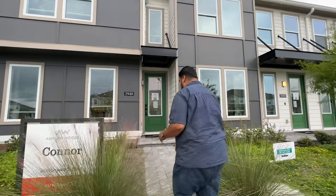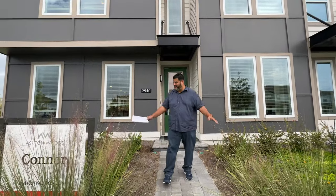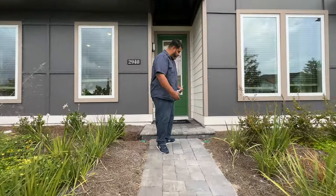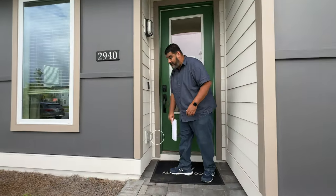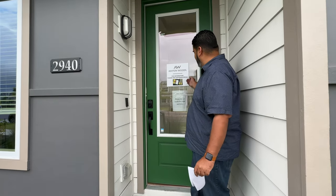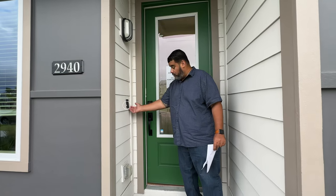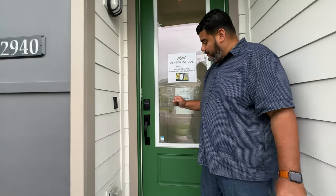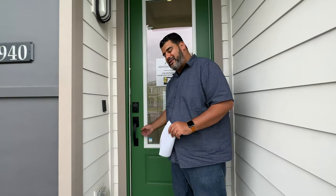Now, guys, as we walk up, mature landscaping, we'll follow you up to the pathway with beautiful pavers coming up to the first step of the home. Now, we have a small GFCI right here for those Christmas lights, for that door. Now, we have a nice glass partition window here. We have a ring doorbell, and we have a combo lock here with the black accents. Love that. Very nice, guys. So we're gonna head into the home and let's check out the rest of this house.